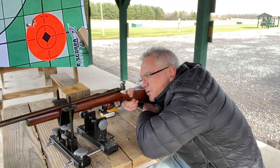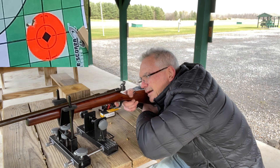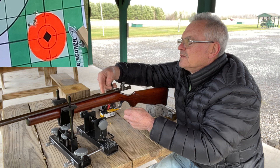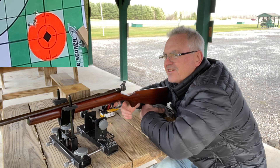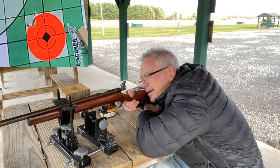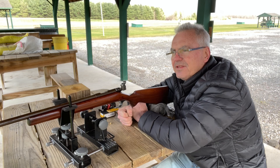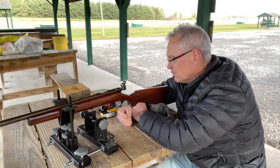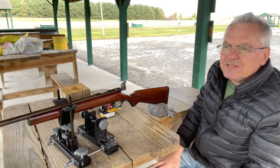I love shooting these old .22s. Some of these older guns — I wish they would come with a book that told the whole history of where they've been and what they've been through. Especially the old military trainers I have — they've probably spent decades at boot camp or something, training tens of thousands of different people. Just all the stories those might have. Let me pause the camera, go get that target, and take a look — I can't really see what I hit from here.